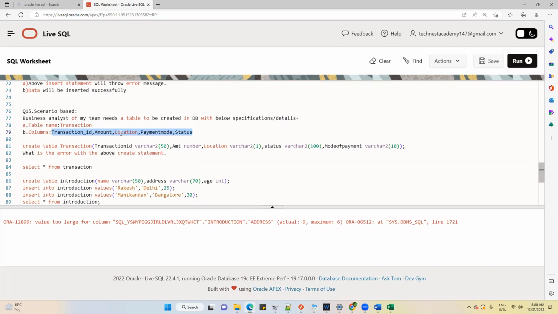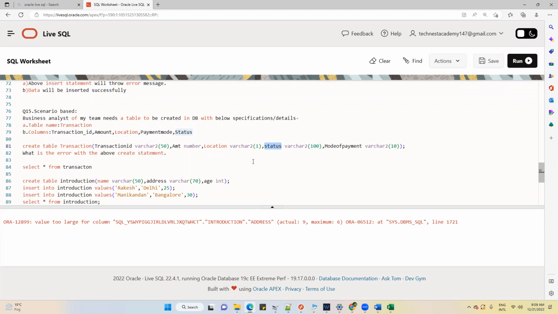Then amount, then location. But here what the SQL developer has done, we have seen all these issues in my project. That is why I am telling you all this example, and maybe many of you have encountered, you have experienced this kind of issue. So please make a note. This is a very important point. Especially I'm telling this to those who are freshers or non-technical. So these are very important. Okay. So the business analyst has told to keep the status at the very last. But what we have done here, we have kept it at the second last. So this is a concern.